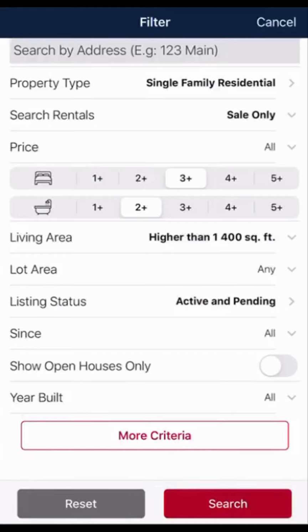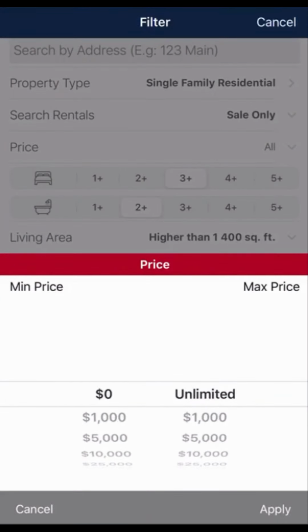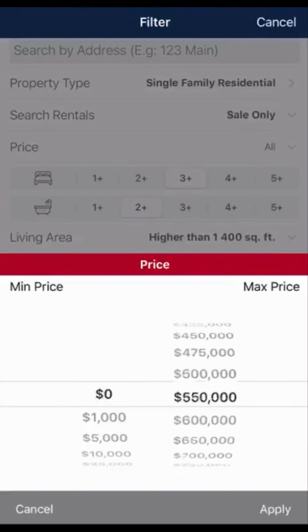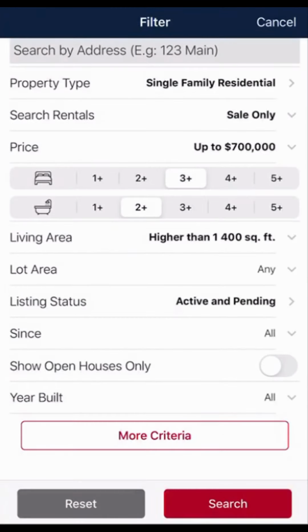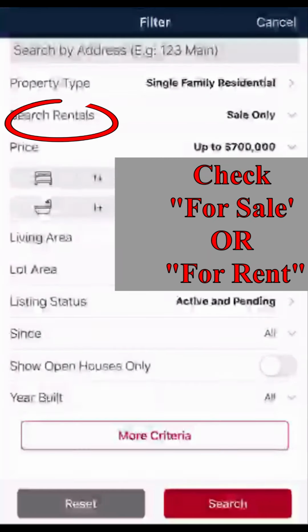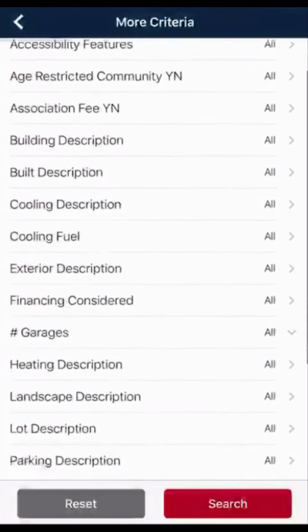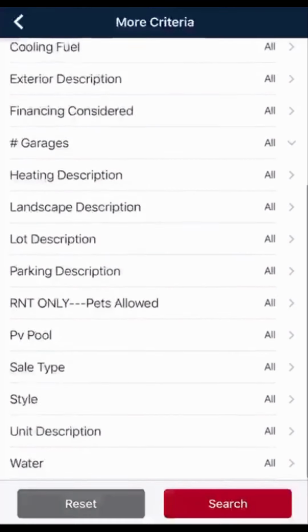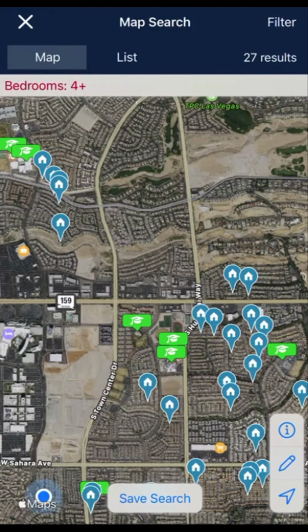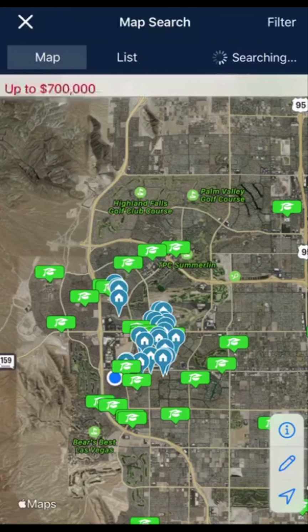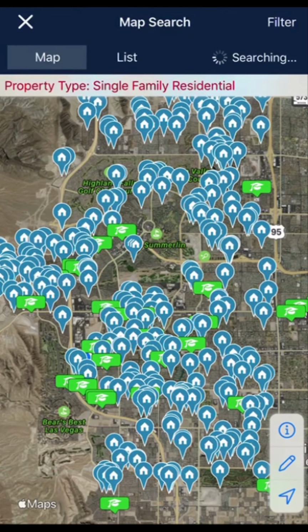Pay attention, the default is always all, so make sure to narrow down the options to actually view the properties you are interested in. Once you choose all the criteria, make sure you hit apply.